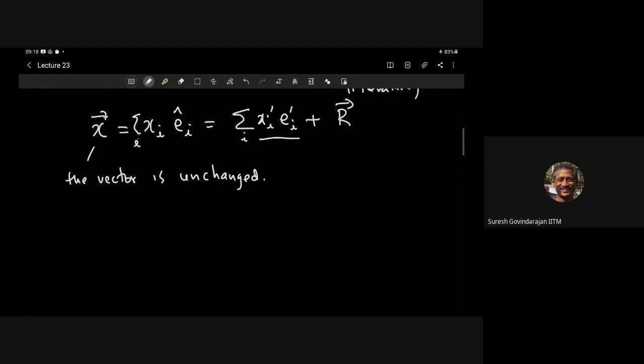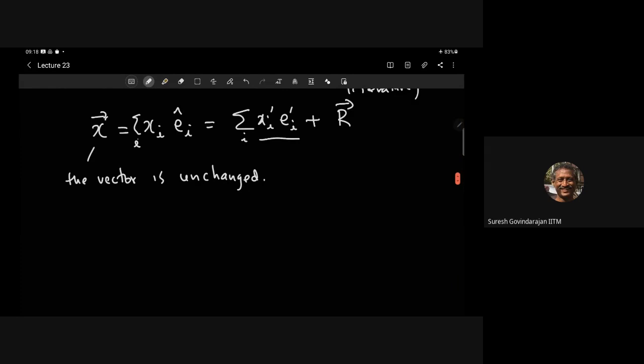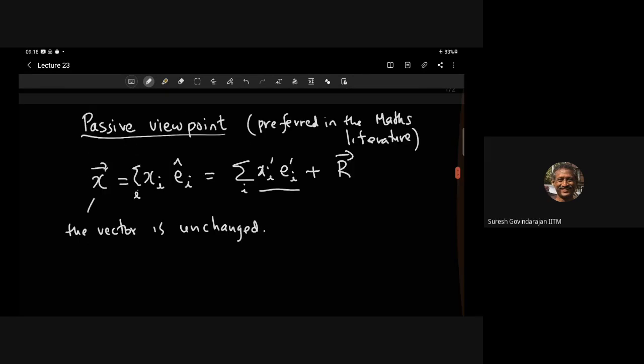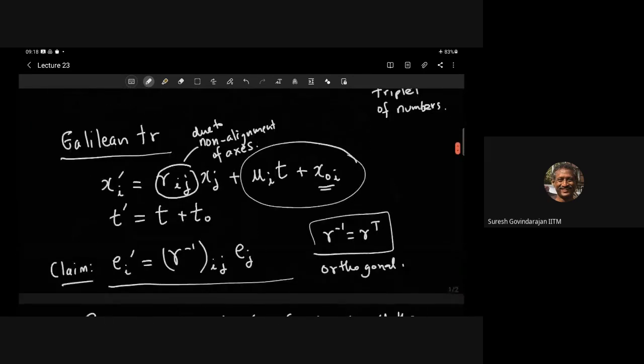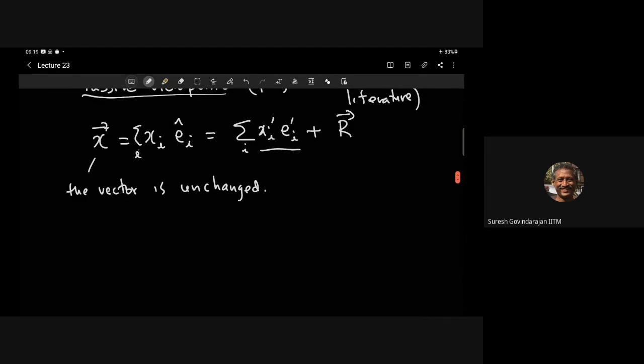Is this formula clear now? What I've written is the passive viewpoint. The point doesn't change, the vector doesn't change. But you are doing stuff. So this is what we have. You can write the whole Galilean transformation story in this setup by realizing that this is some R of t in some sense, and this rotation matrix is how the two bases are related to each other. So it fits into this framework.